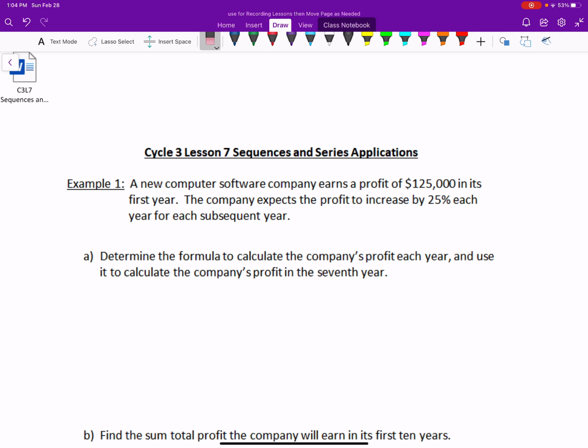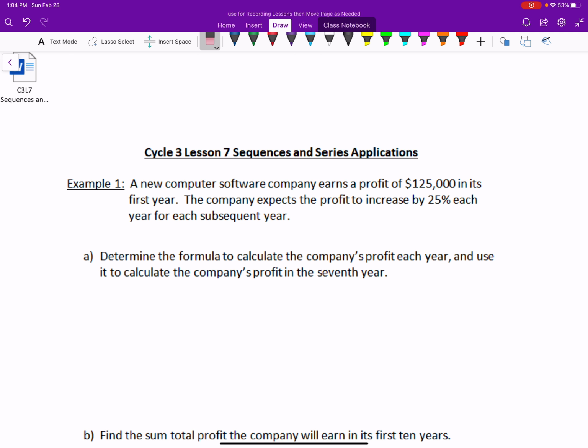A geometric sequence is a specific type of sequence. In this case, the terms are related to each other by multiplication. So if I have to multiply one term by a certain ratio, a certain multiplier, then I've got myself a geometric sequence. And to be a series, that's when we add them together.